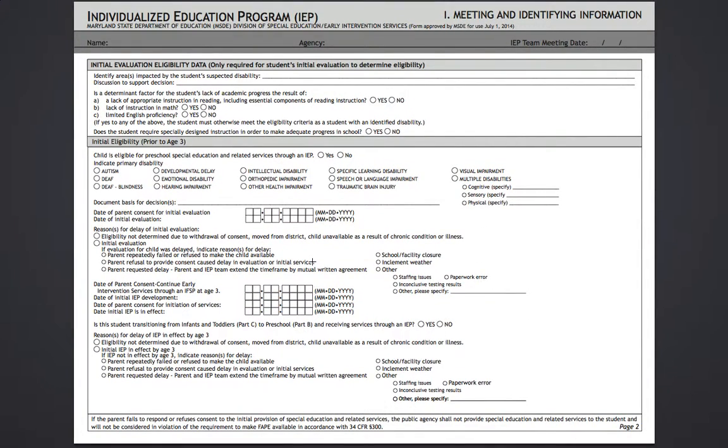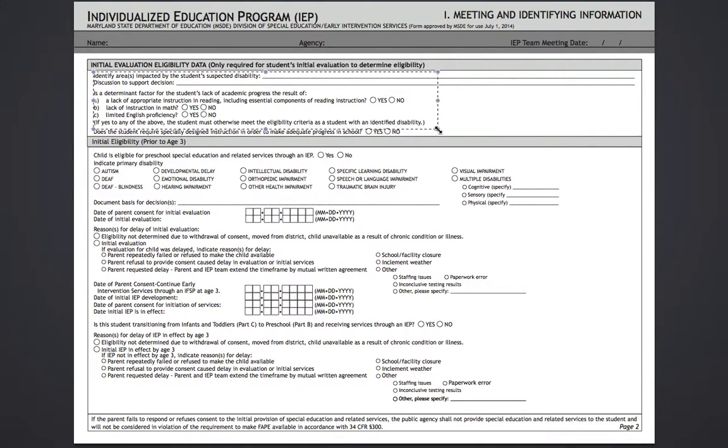The initial evaluation eligibility data is much more specific because it's taking the team very carefully through the process of identifying the child. You see some of the same questions here as you saw before, but you also see some more specific information, particularly this section right here that I'd like to highlight for you.